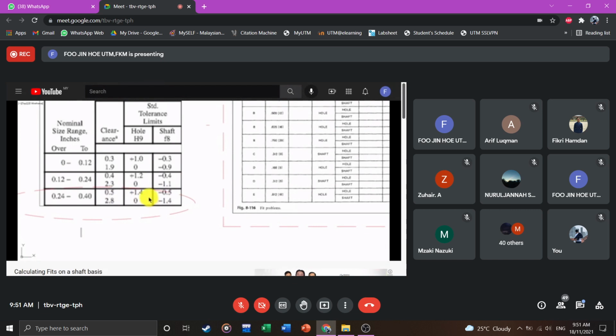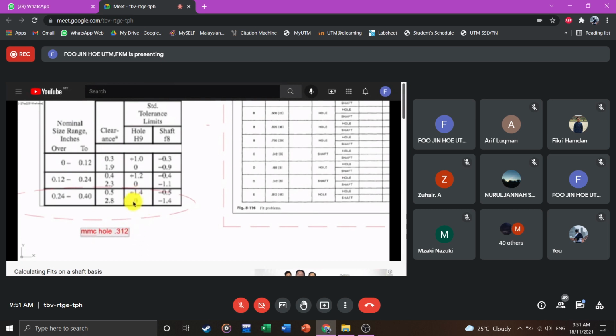It tells me that on a hole basis, the size of the hole at its maximum material condition is the nominal size, adding nothing, subtracting nothing. So if I look at the hole, the nominal size of the hole and the max material condition size of the hole are the same. So MMC for the hole is going to be 0.312, 312 thou. Right now, what does that mean?